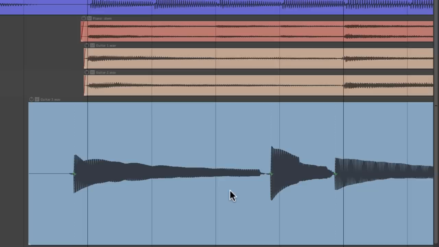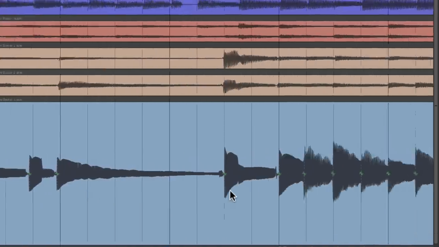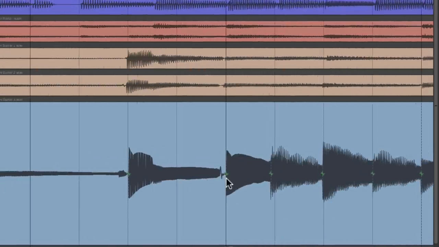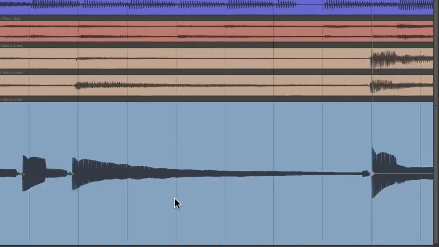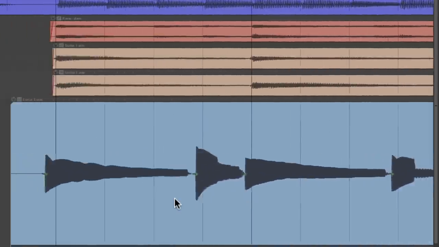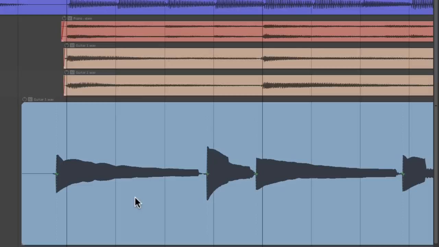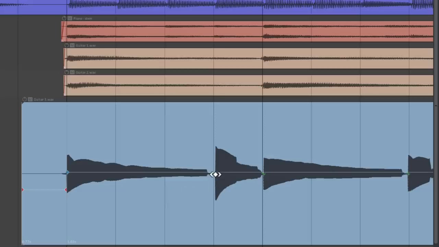And the benefit of that is it's only going to create stretch markers if we grab the transient guides. Otherwise, it doesn't create them. So we could start over here in the section we're happy with, just grab it, and create a stretch marker there. Do the same over here. Then for the other ones, we could just grab the notes we want to quantize and just snap these to the grid one by one. So I can grab this one and this one and this one.